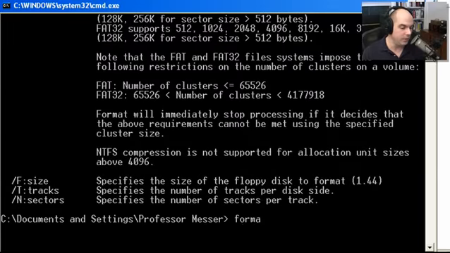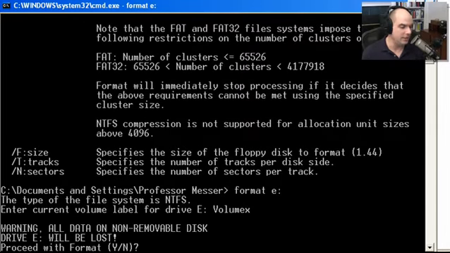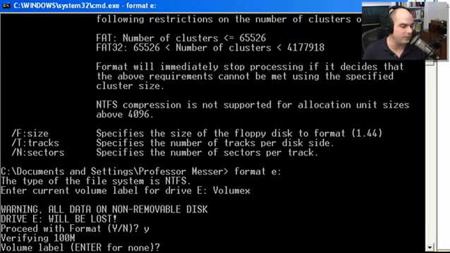And the way we do it is format and then the name of the drive. So if I needed to format E:, I just simply type in format E:. It says that the type of the file system is NTFS. Enter the current volume label. And this is a way that at the command line, we're guaranteeing that we know exactly what we're trying to format, because obviously we're going to be removing data when we do this. We called it volume X, and it's going to check and say, all right, you're going to completely nuke what's on this disk. Are you ready to go? Proceed with the format. We'll say yes.